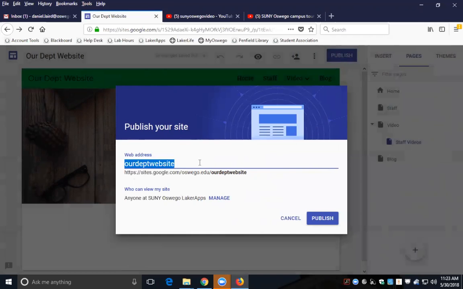This is what they'll have to use to go to it. So it's sites.google.com/oswego.edu/ whatever you want the name to be. Okay, so that's how you find out exactly what that is. And once you publish it, it's always going to be this. That's never going to change.